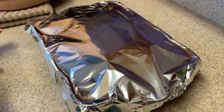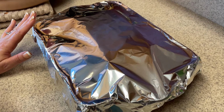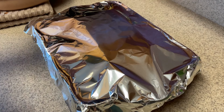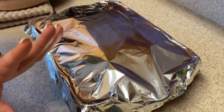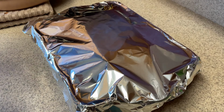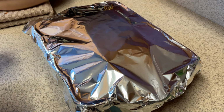This is gonna go into a 375-degree oven for about 45 minutes to an hour, just depending on your oven. Mine will probably be 45 minutes. My oven tends to cook a little bit hotter. So everything now is going. I have 2 hours and 20 minutes left on my taco casserole. We have 3 hours and 5 minutes left on our Italian beef. This will take an hour. So in all that time, I'm gonna do some house cleaning and then we will come back and I'll show you what everything looks like.